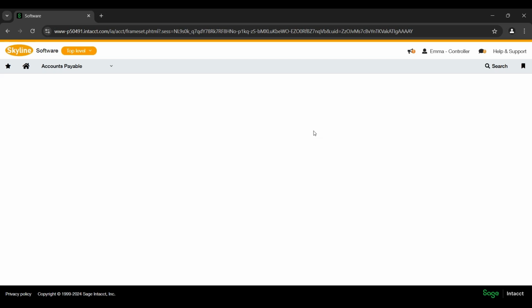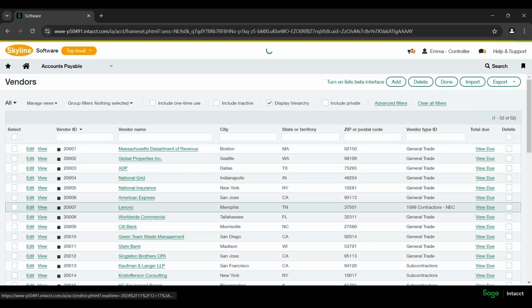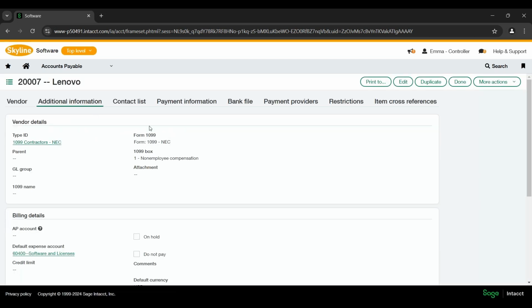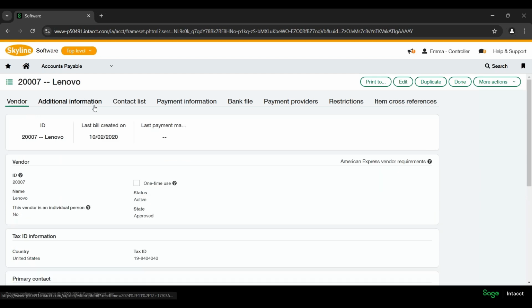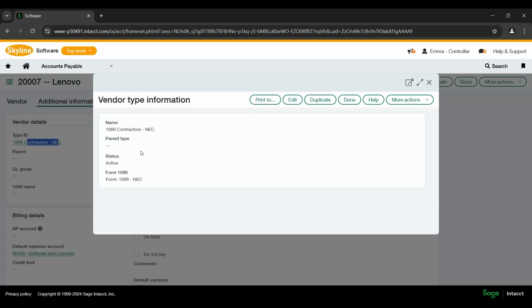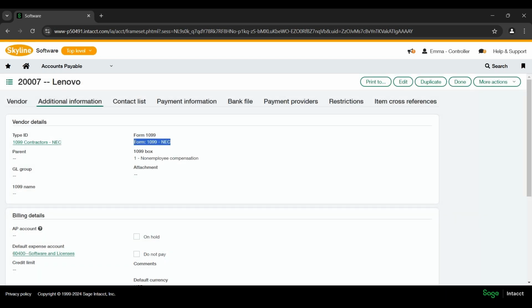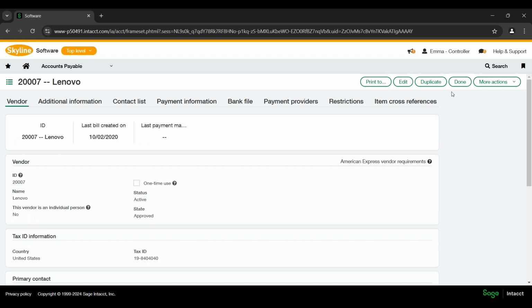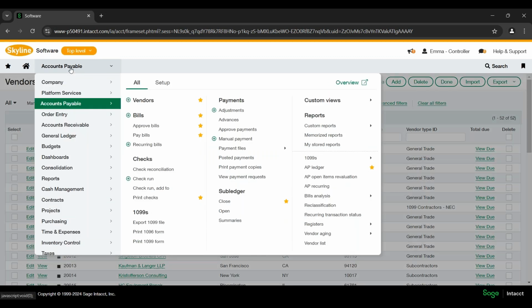And when we save it, and then go back into it to view it, you can see that it updated the 1099 forms as well in here. So it's a little easier to set them up on the vendor type. That way, when you're setting up vendors, or if you need to go back and adjust the vendors, you can just select it here and it'll tell you, okay, this is what the vendor type is. And it fills out the forms for you as well. So it makes it a little bit easier when you're trying to set everybody up and when you have new vendors as well.